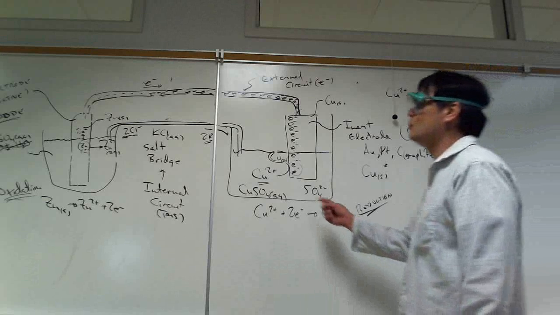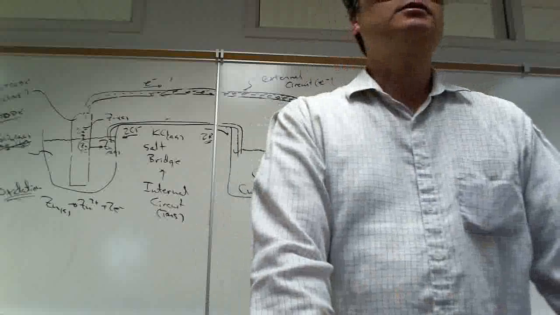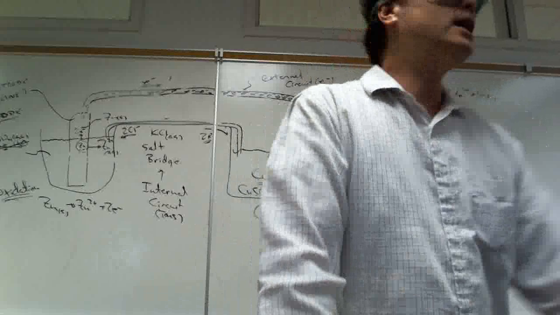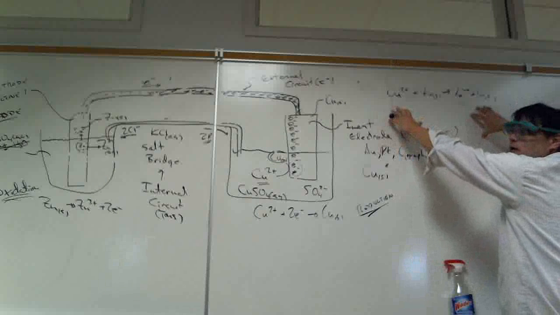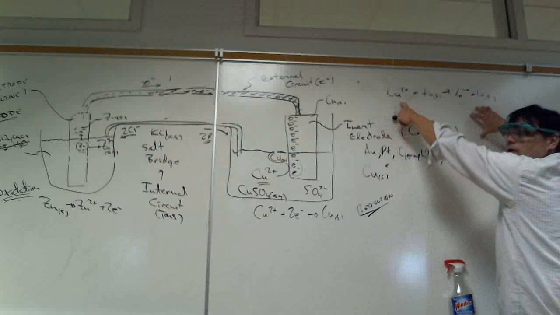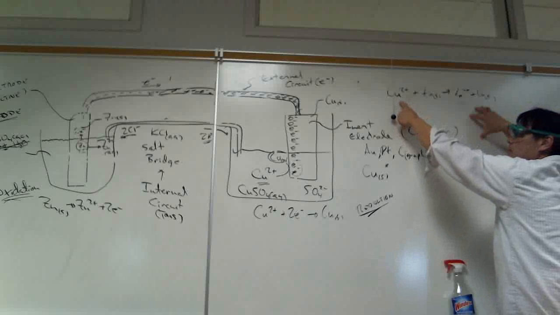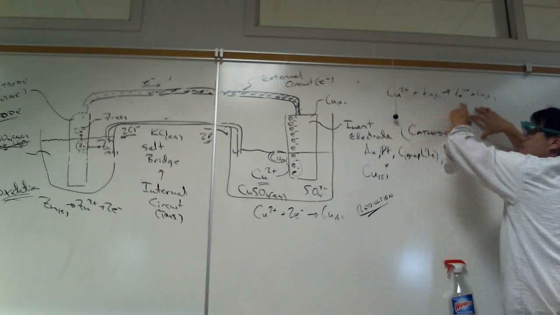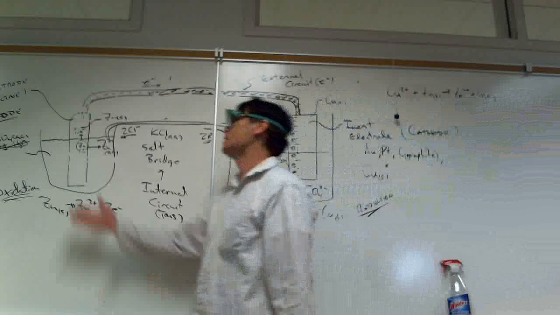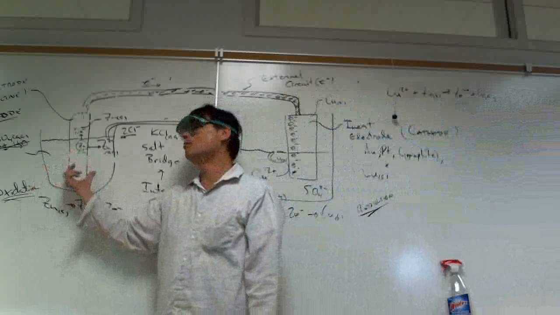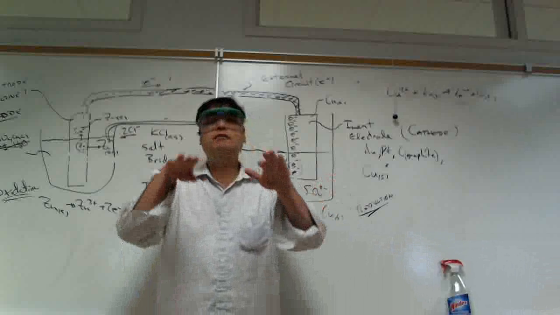And the reason that people will want to add Zn2+ to this is because of this. If you did this reaction under standard conditions, in standard conditions we have a lot of tables of standard conditions. The copper 2+ has to be what? Under standard conditions, the copper 2+ has to be 1 molar, and the Zn2+ has to be 1 molar. So in order to do this reaction under standard conditions, we got to add Zn2+. And in fact, we should add 1 molar here, and then the copper 2+ should be 1 molar. And then we have it under standard conditions.